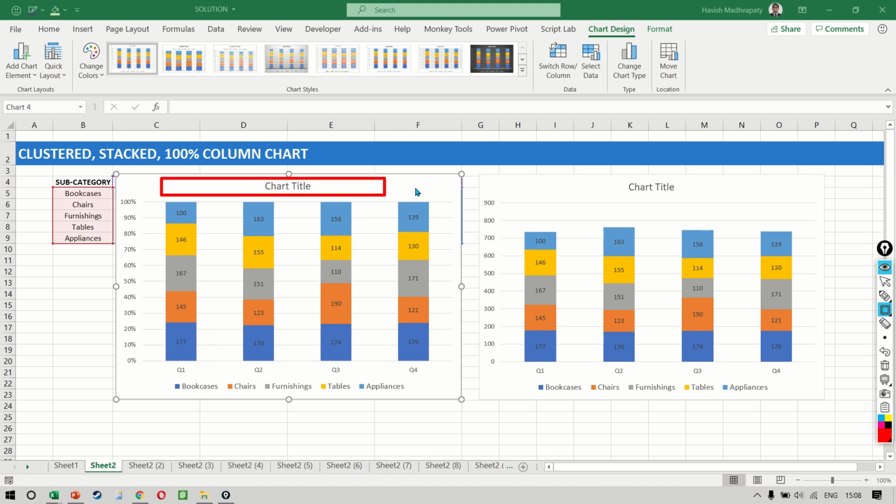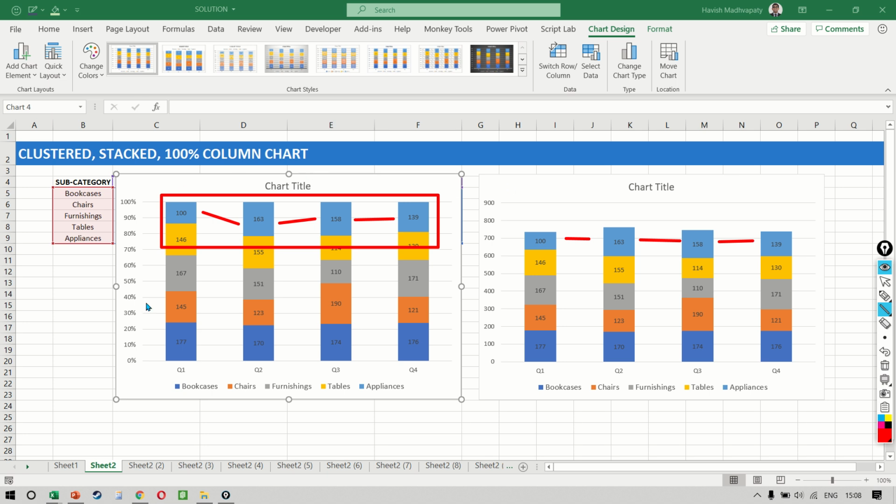For example, if you are looking at appliances, which is this light blue color, you will notice that the proportion has increased, then it remained flat, and then it decreased a little bit like this. And this again would not have been very apparent if you were looking at the normal stat column. Now, this is not to say that the normal stat column is bad and we should not use it, but I personally feel that using the 100% stat column chart gives a much better representation. Of course, you will have to try this with your own data sets to see which one you prefer over the other one.